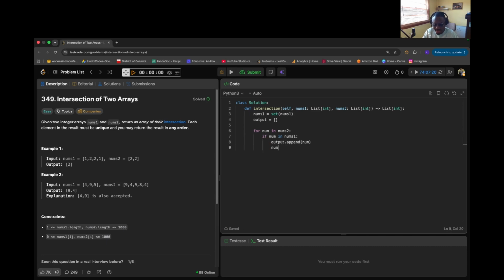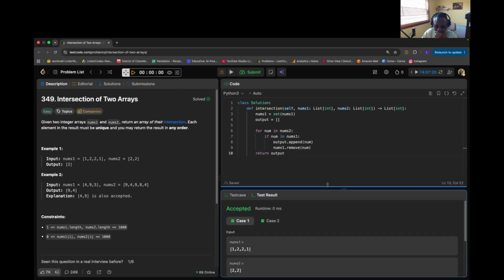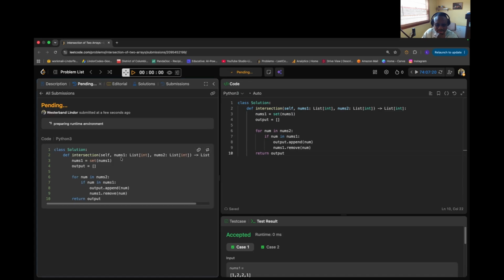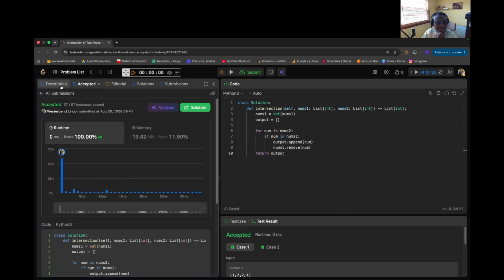And very important, right? We need to remove that num value from our nums1 set. And at the very end, we can just return the output, okay? So let's run the initial test cases. They pass. Let's submit this. We have a working solution. That's great.